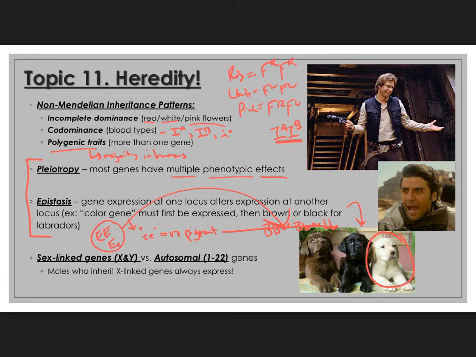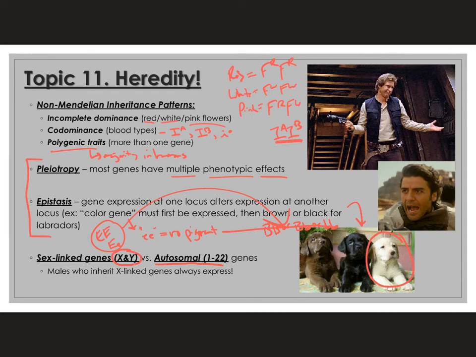Last thing here, which comes into play in a moment with pedigrees, is the idea of sex-linked genes versus autosomal genes. Remember, autosomal genes are located on chromosomes 1 through 22, so you have a lot more of these. But you also have some genes that are expressed usually on the X chromosome, but also potentially the Y chromosome, which are your sex-linked genes. And these sex-linked genes, being inherited only on the X or Y, have a more predictable inheritance pattern.